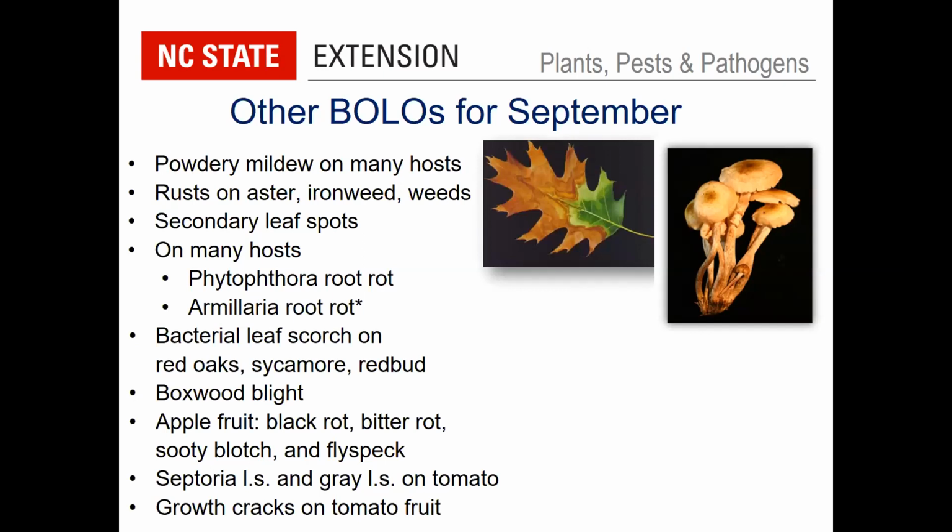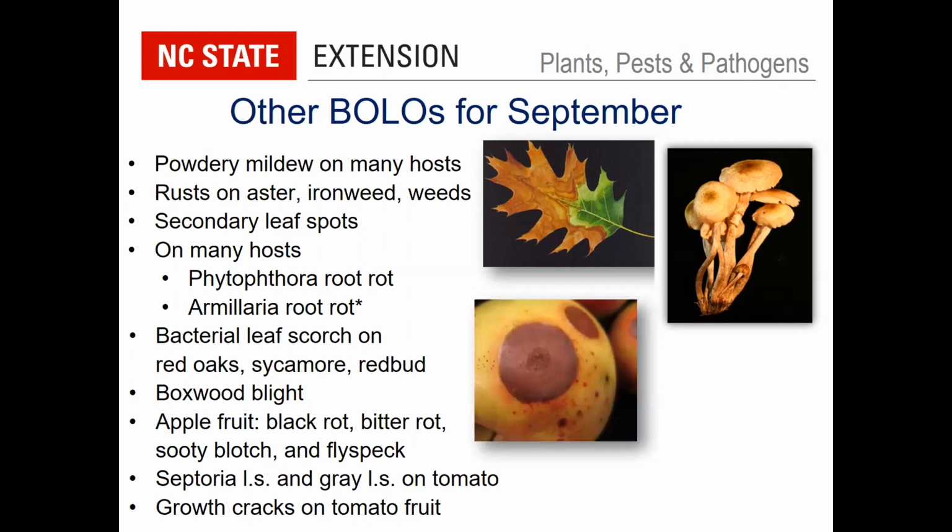So we showed that at the beginning of the bolos here. Redbud less likely, but red oak, sycamores. Also on grapes, that's going to be a concern called Pierce's disease. Boxwood blight, start keeping an eye. That seems to have a little bit of a resurgence, and I don't know if it's the cooler weather, the damper weather, what it is, it moves in. But I get the feeling we start to see a little bit more of it now going into the fall.